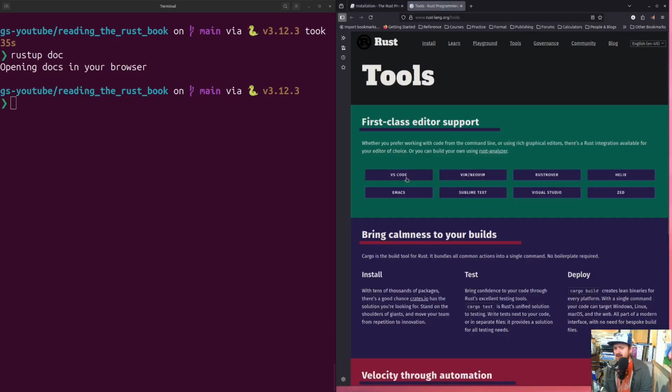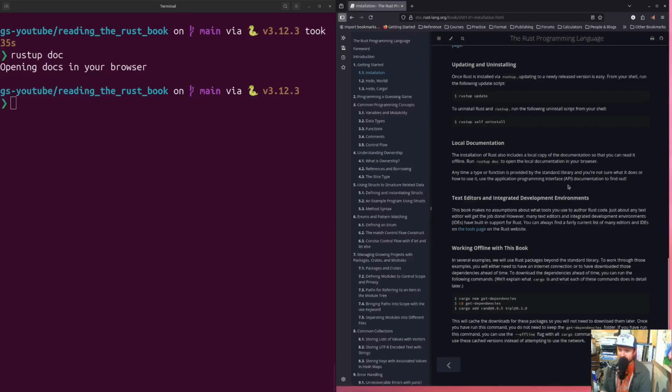Okay, fair. So you got the VS Code, of course, and my favorites, Vim and NeoVim. I have not tried Rust over. Actually, I hadn't even heard of it until just now, to be completely honest. Helix I've heard of. Emacs, of course, just the ancient arch nemesis of us Vimers. And then Sublime Text, of course. Heard of that one. Visual Studio, yep. And Zed. Also heard of, but still kind of new. Like, I don't know much about it. Okay, we're not going to review those tools right now, though.